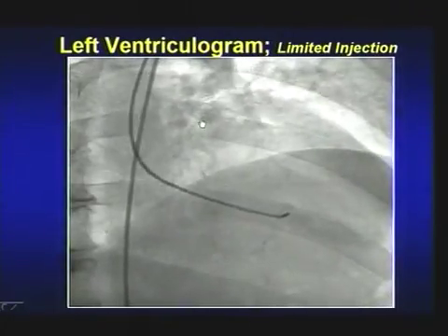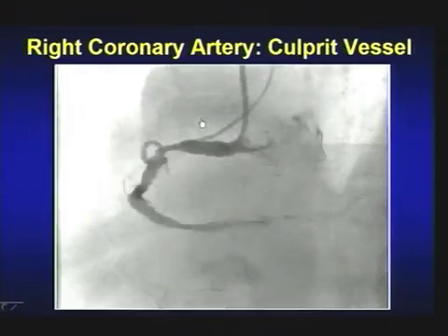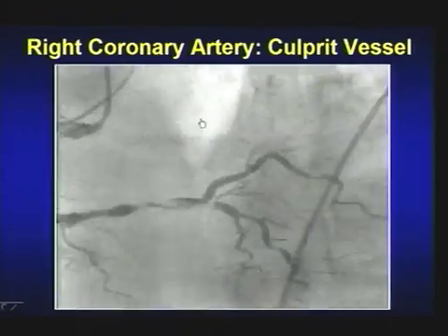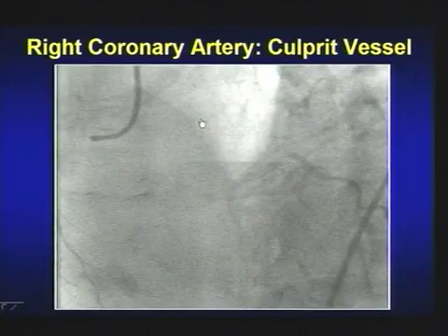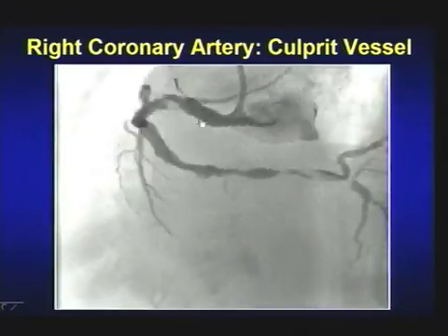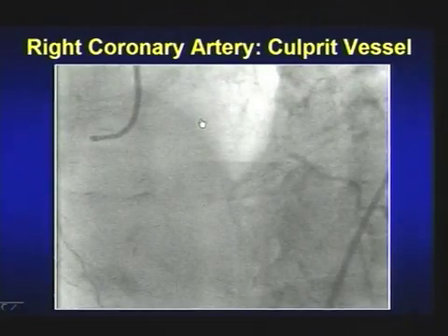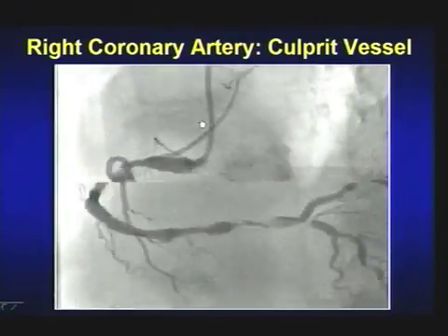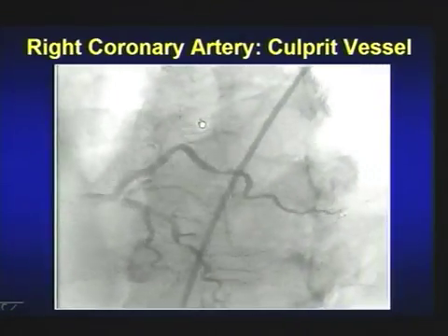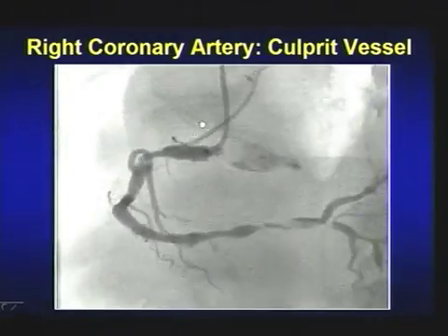The right coronary was very thrombotic. Although this was not a STEMI patient, you would be surprised that with that thrombus the patient did not present with STEMI — thrombus grade 4, all the way with multiple lesions in a large, very ectatic vessel which was likely to have slow flow and possibly occlude.